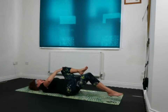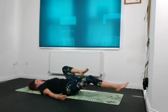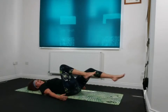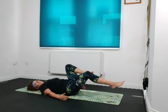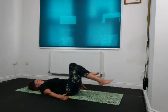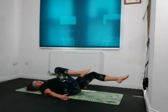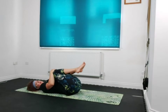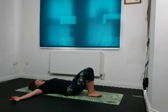So really holding onto the hand, onto the knee if you need to, or taking the hands away. But just checking the back can stay in that neutral, and we can keep that connection. Eight, 7, 6, 5, 4, 3, 2, and 1. Bring those knees in. Have that little rock from side to side. And then dropping those feet back onto the floor. Feet together, legs together, and drop the arms to the side.